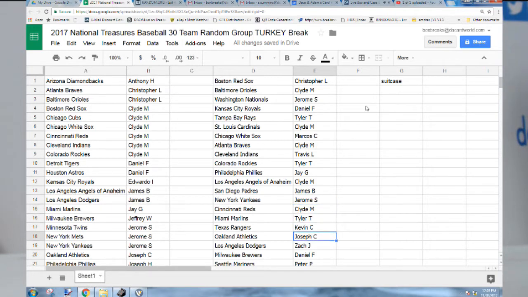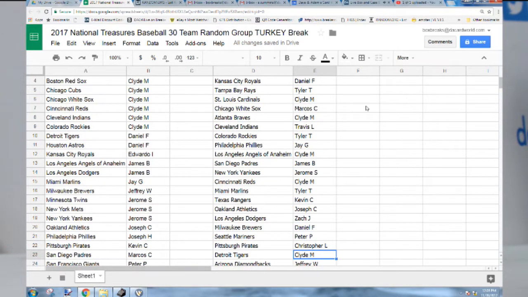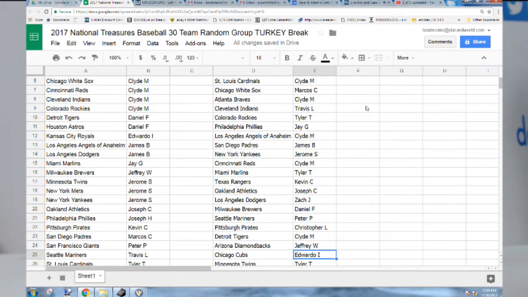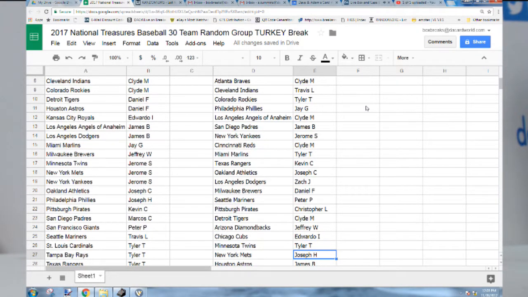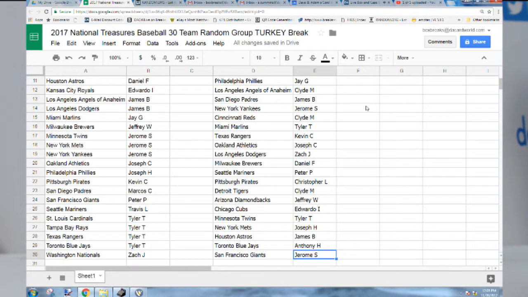Kevin C. with the Rangers, Joseph C. with the Athletics, Zach J. with the Dodgers, Daniel F. the Brewers, Peter P. the Mariners, Christopher L. the Pirates, Clyde M. the Tigers, Jeffrey W. the Diamondbacks, Eduardo Y. the Cubs, Tyler T. the Twins, Joseph H. with the Mets, James B. the Astros, Anthony H. the Jays, and Jerome S. the Giants. Just like that. That's your teams. Back to the case.